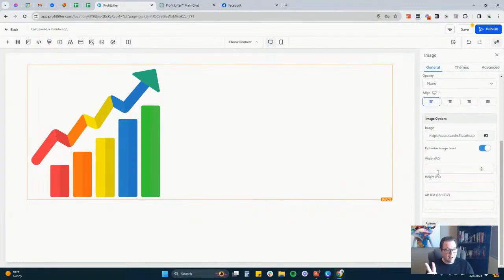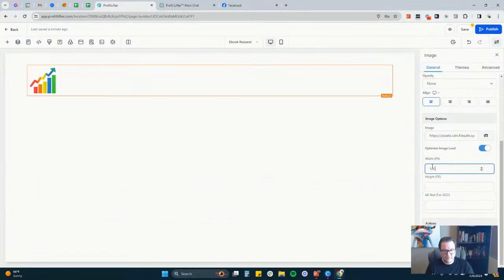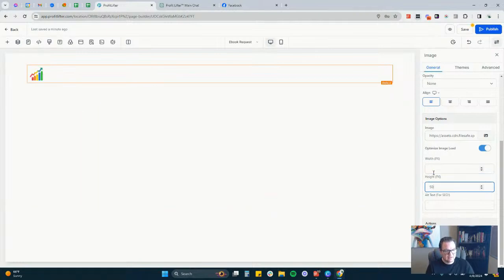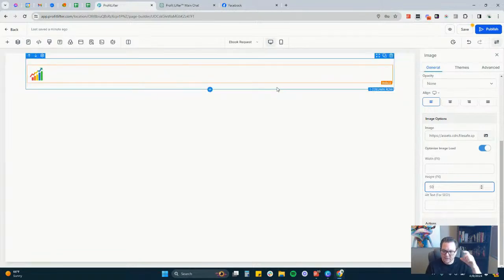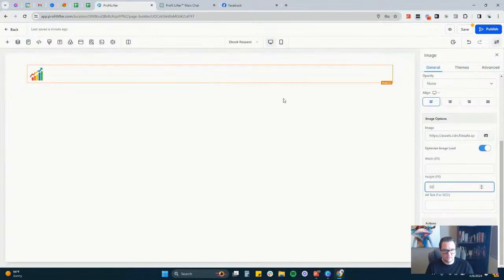There's two ways that you can go about editing this, and this really depends on what type of logo you have. You could set a specific width that you want it to be, or the other thing you can do is make it so that it fits a certain height. The only time this is going to have an impact is if you're replicating it often. This really shouldn't impact you, but this is how you set your logo so that it doesn't get too big or too small. It just leaves it the same size consistently across every place.